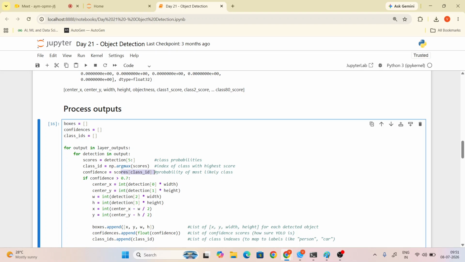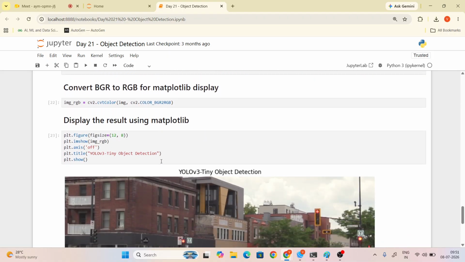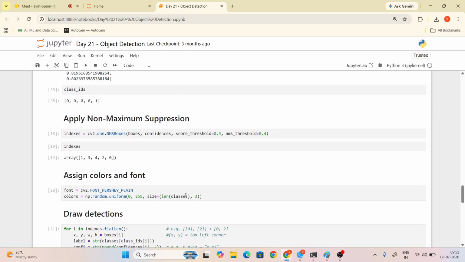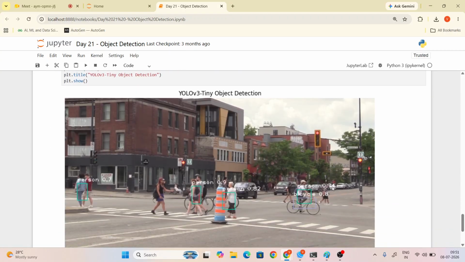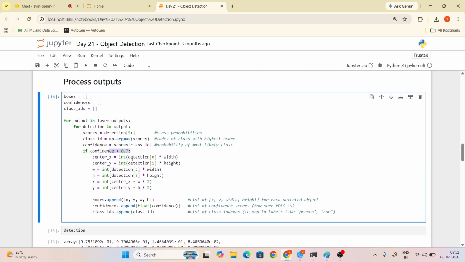Have you got it? But my score should be above 70 percent. If you give less, then only you may detect those objects. But I have given 70 percent, so it only detects objects at 70 percent or above. Have you got my point, Gautam? 74, 80, 82, 90, 70 percent. You are giving the threshold in the coding itself. I don't want low confidence images, I want only high ones.